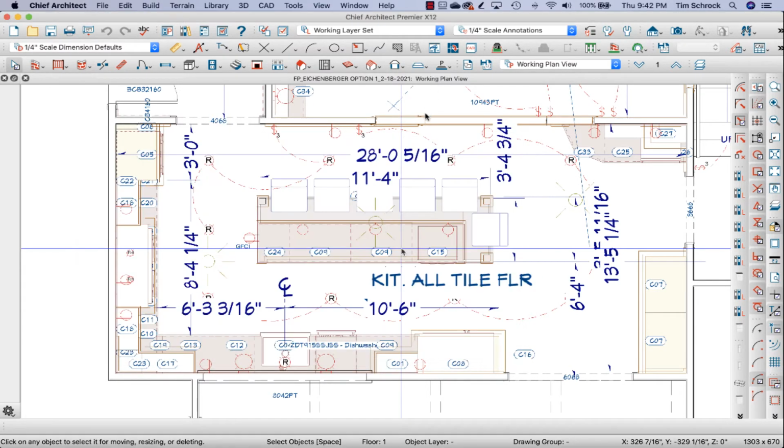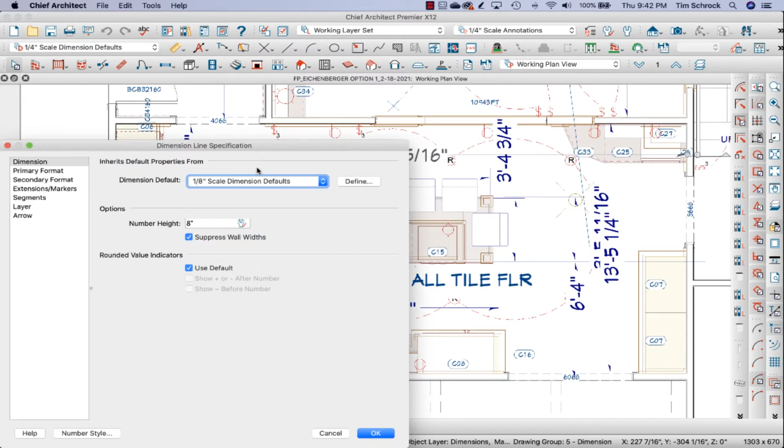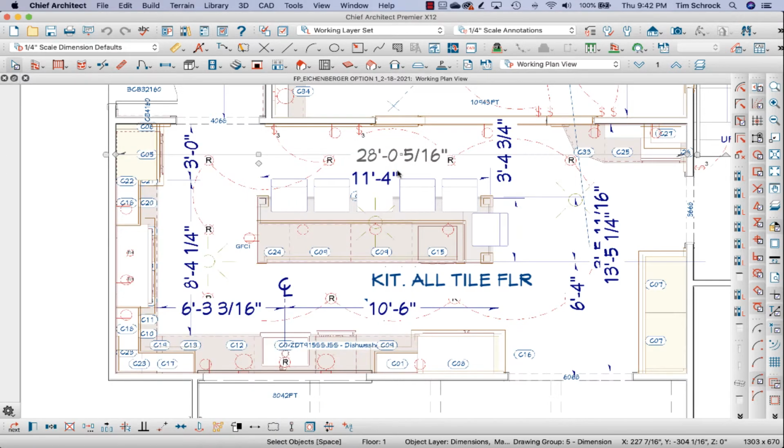I open this up and you can see it's got a lot of information. I double click on the template and it's showing 1/8 inch scale dimensions. I don't know that I need 1/8 inch scale.